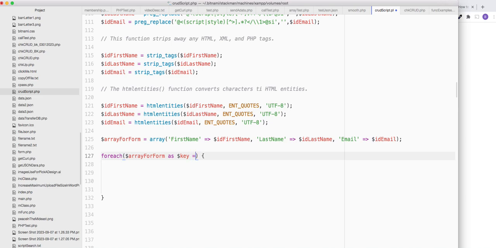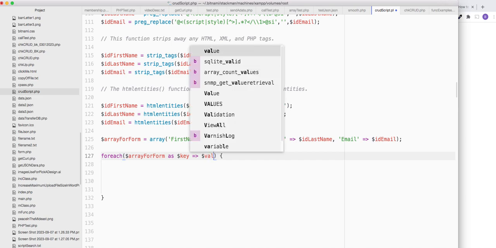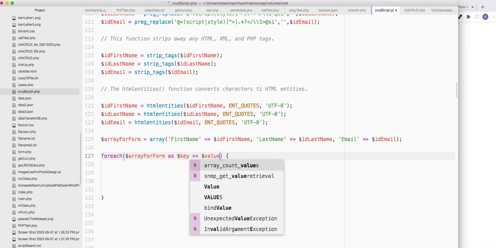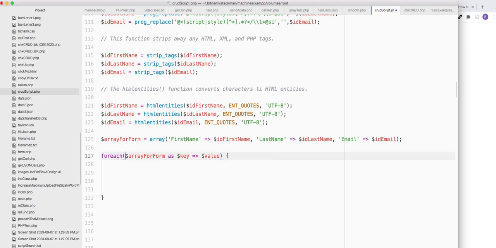And then you're going to say $value or $val. What do you think? Value. That's good. Let's do value. Let's give it a little space there. All right, so now that you have that, you got this inside here. It's the magic.